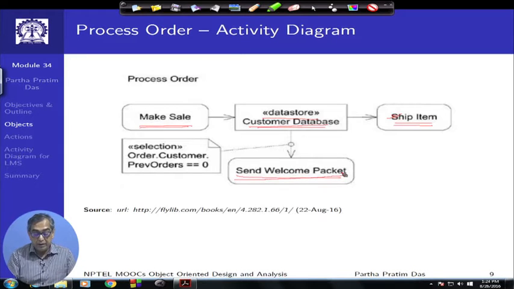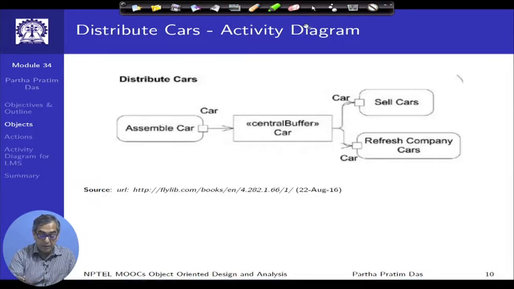What you are saying is that when this object goes to the edge, you send a welcome packet based on a certain selection criterion. So objects as qualifiers of the edges are an important concept in activities and can be used in multiple ways.